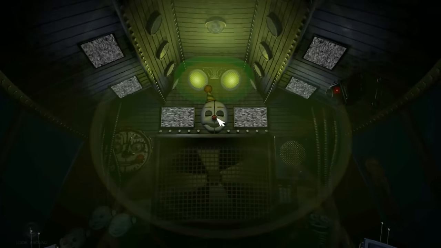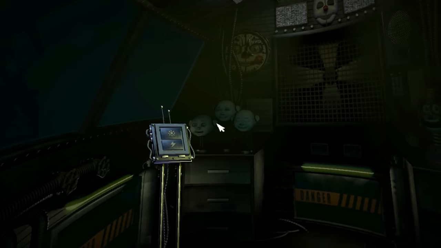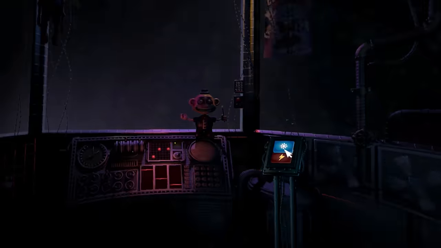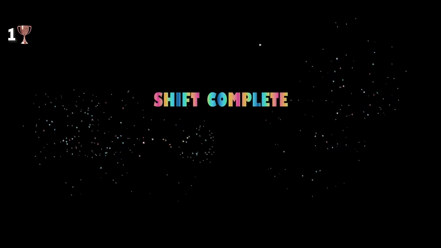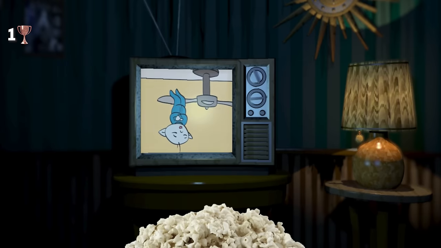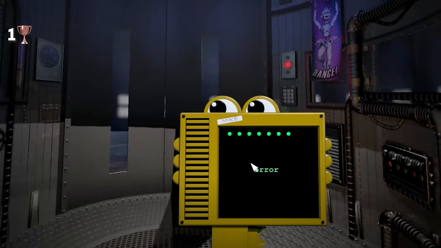Anyways, the nights themselves. Night 1, you go into the rental pizzeria place or whatever it is, and then you go toward the front of it and you go to Baby's area, you flash the light, and then night 1 done. Pretty hard if you ask me. After the night, we have a TV show to watch with a vampire. Yeah, it's cool.